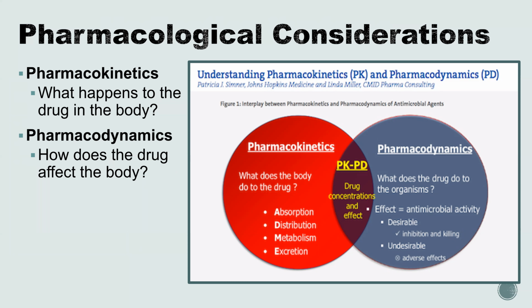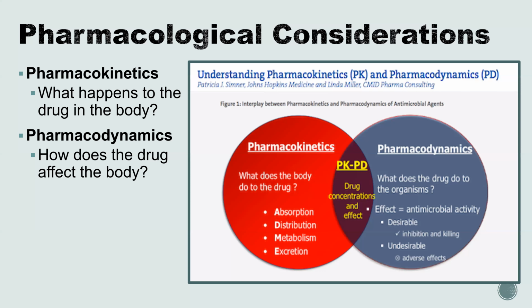Okay, so what this means is what happens to the drug inside the body. So how the body processes the drug, that's what pharmacokinetics is. Okay, so it's focused mostly on the drug and how it interacts with the body. So it refers to 4 steps. So number 1 being absorption of the drug, number 2 being distribution of the drug, number 3 being metabolism of the drug, and number 4 being excretion of the drug. Okay, so these 4 processes determine the intensity and the duration of a drug's actions. Okay, so each drug has a unique pharmacokinetic characteristic.